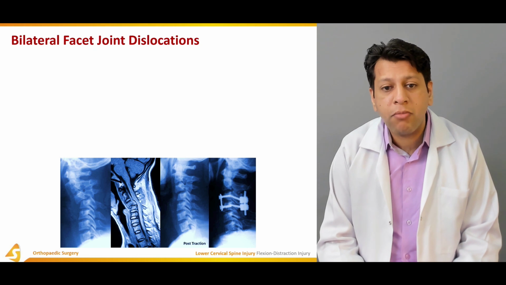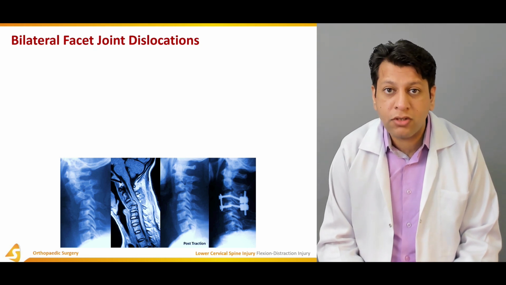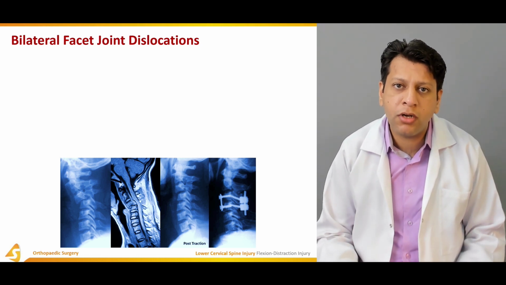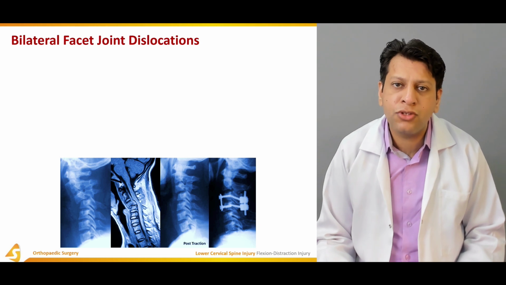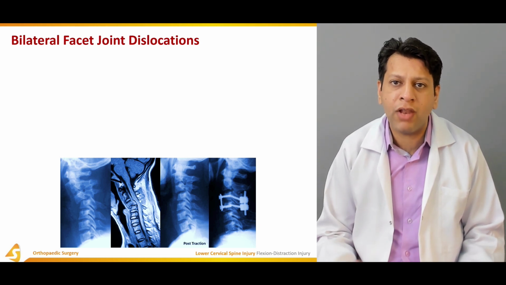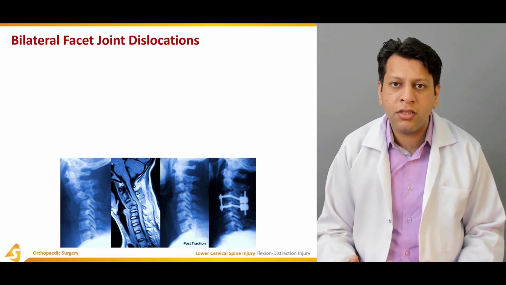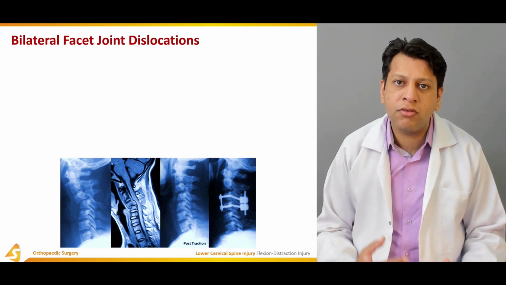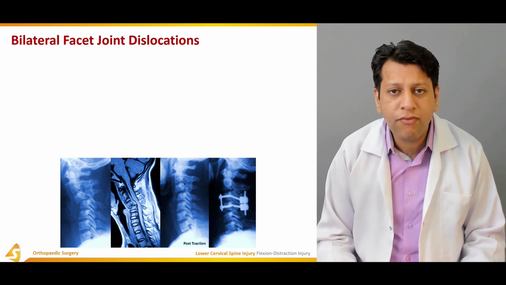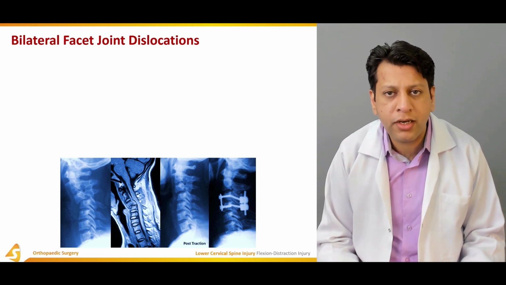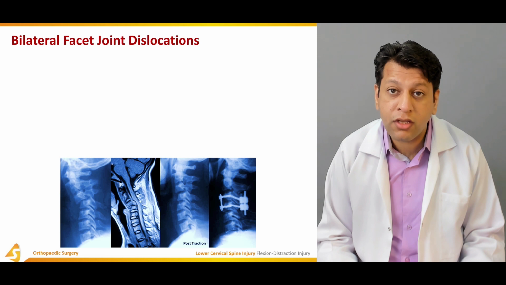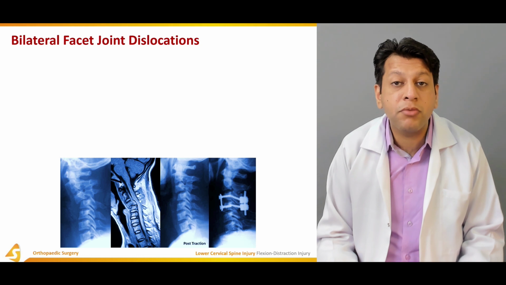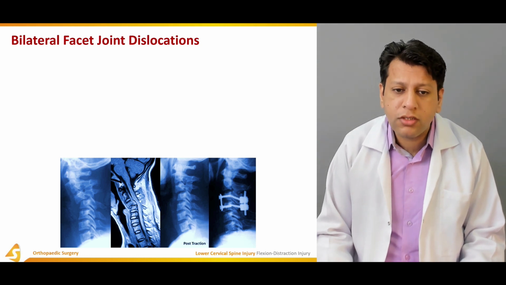Now coming to another type of injury, which is called bilateral facet dislocation. What are facet joints? These are the articulations in which one vertebra articulates with another vertebra. As you know, the spine has movements called flexion, extension, and then there is a rotational element as well. These are the types of movements where the facet joints are acting. If the facet joints are disrupted on one side, it's called unilateral facet dislocation. If both the facet joints, on the right and left sides of the vertebra, are disrupted, this becomes bilateral facet dislocation. What are the signs and symptoms?